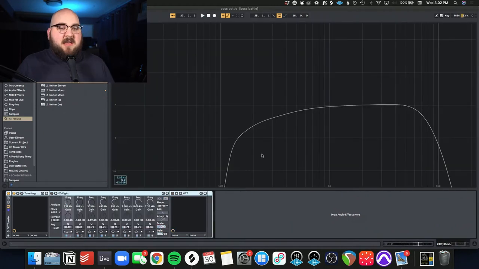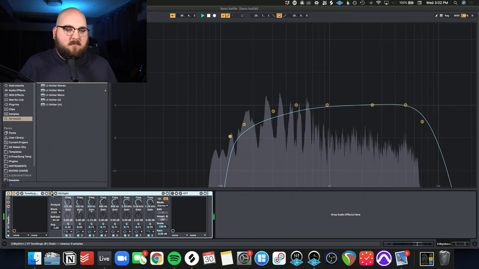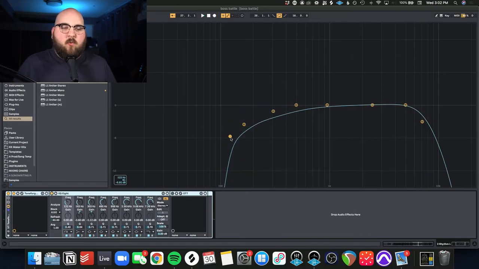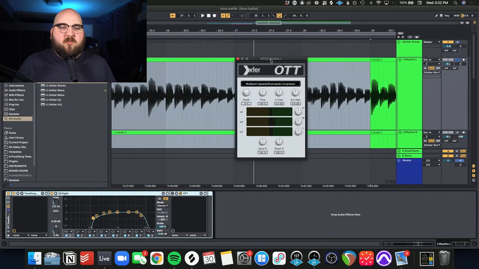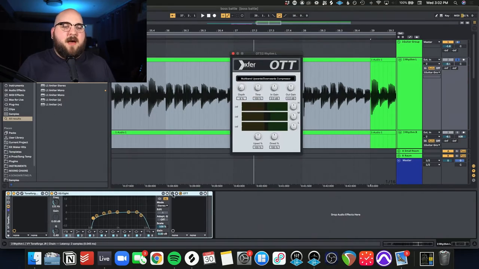After that, we're using an EQ to cut out a lot of the excess low end and the high end. Looks like we're going for about 123 on the high pass and about 10K on the low pass. And then one of my favorite ways to sort of clean up heavy metal guitars is to add a little bit of OTT just to balance them out a little bit. And it's at a super low depth, like 8%, but it just spices it up a little bit.